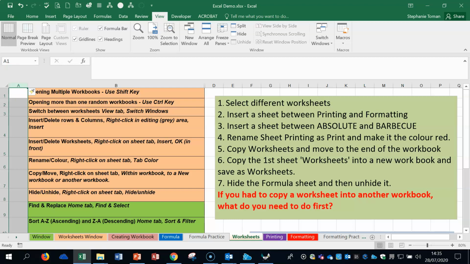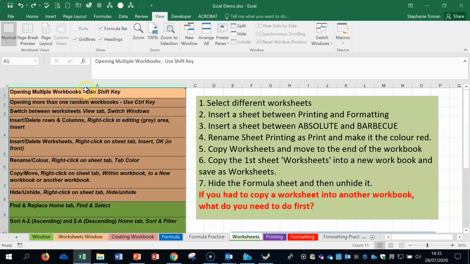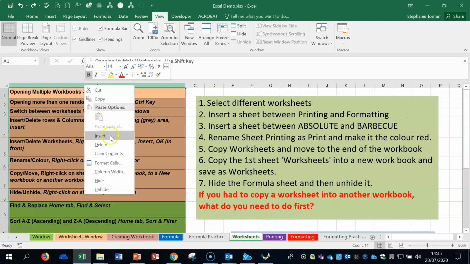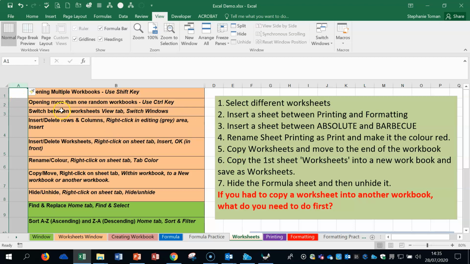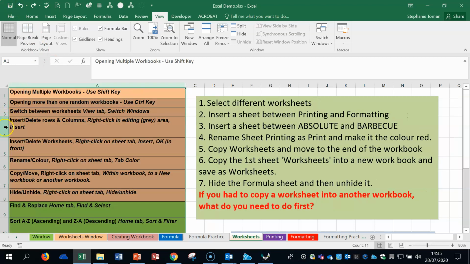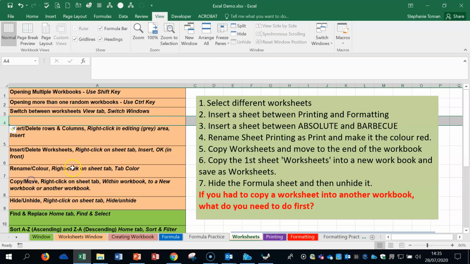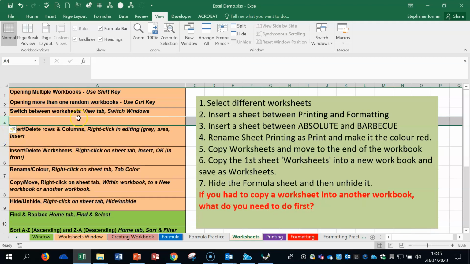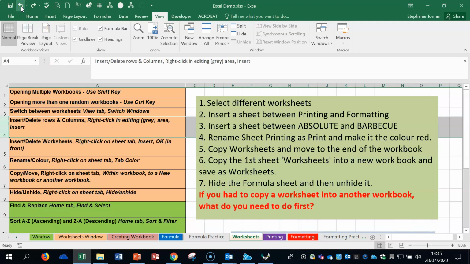Okay, so just remember that if you're asked to do that in the exam, you're inserting, you're moving that one to the right, and your new one's coming in. If you're doing a row, you'll move it down and insert that above, or in front again. So you could use "in front" for both. Just explain it and then undo. So it's editing in the grey area, they call it.